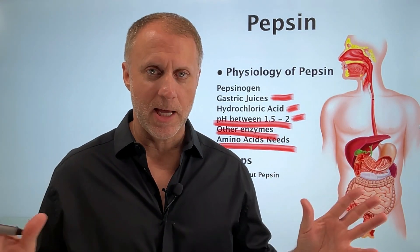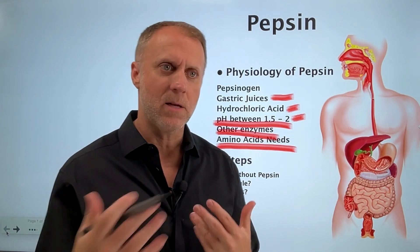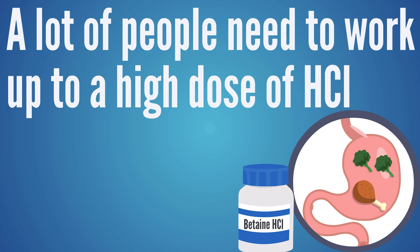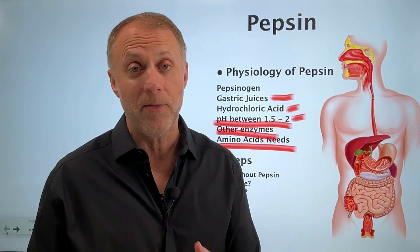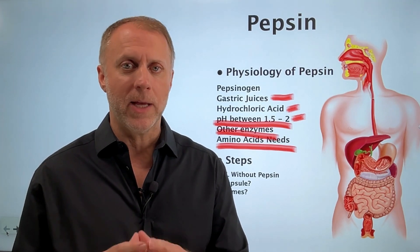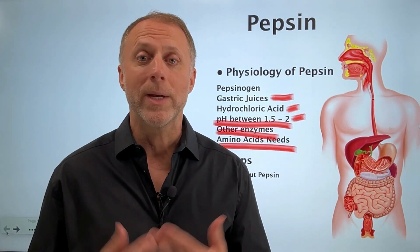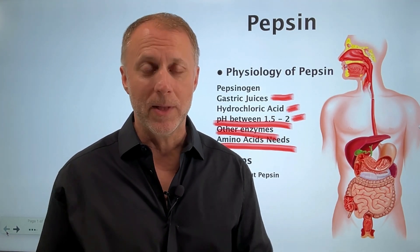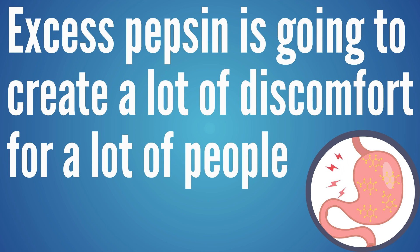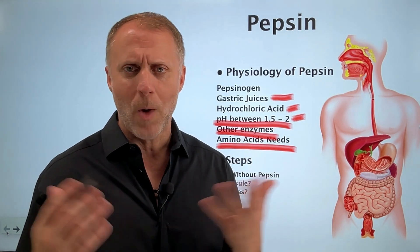Pretty much any HCL produced in the world almost always contains pepsin, because pepsin is an important part of breaking down protein. If somebody is supplementing with HCL, the manufacturer typically adds pepsin too. The problem is a lot of people need to work up to a higher dose of HCL — maybe five capsules per meal. If a person is using an HCL that contains pepsin and takes five capsules, that's a lot of pepsin. The body is also usually making pepsin on its own, and once the environment is acidified, that pepsin gets activated too — so now you have both the body's pepsin and all the supplemental pepsin, creating a lot of digestive discomfort for more than half of people.